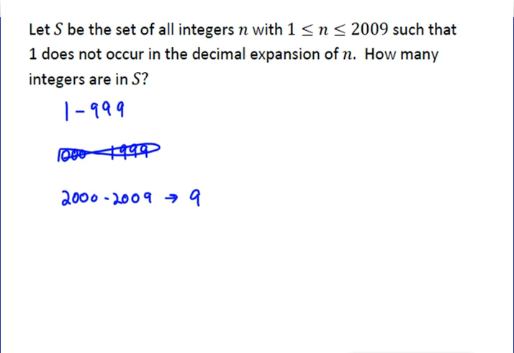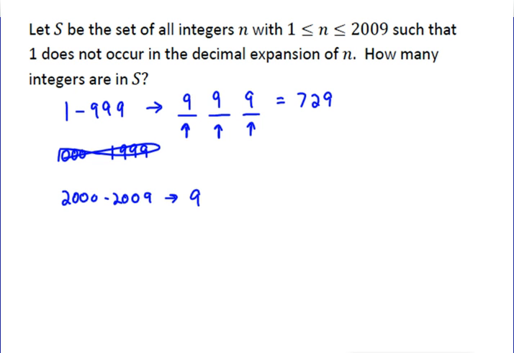So the only thing challenging about this problem is figuring out how many ways can you get a number without a 1 in it from 1 to 999. Well, it's actually a very simple process by looking at the 3 digits and realizing that we can define all 3 digits except for 0, 0, 0 by plugging in 9, realizing that you can plug in any digit from 0 to 9 in each of those slots. So if I want to not have a 1 in those slots, I've got 9 options here. If I want not a 1 in this slot, I've got 9 options. And if I don't want a 1 in this slot, I've got 9 options, which gives me 729 ways of not having a 1.